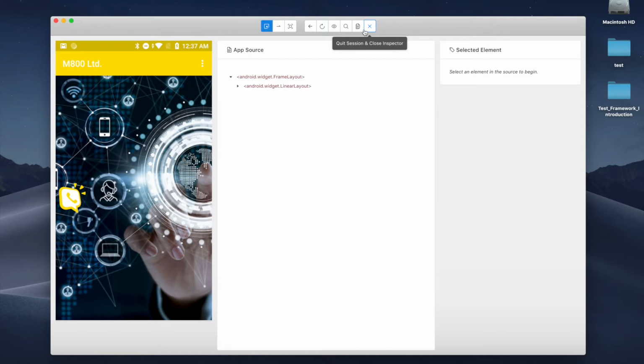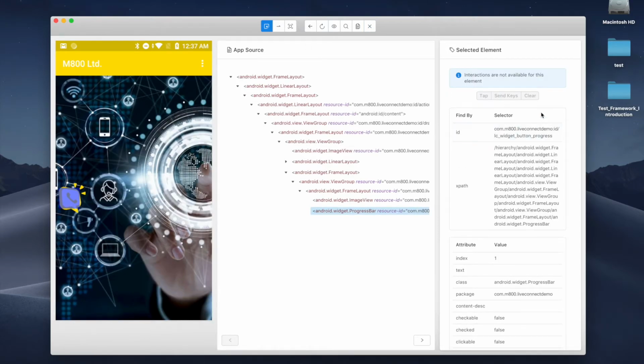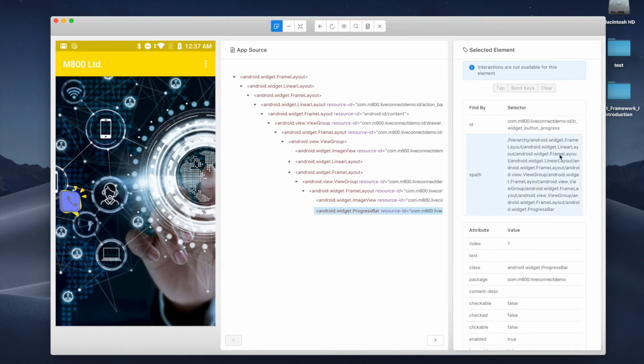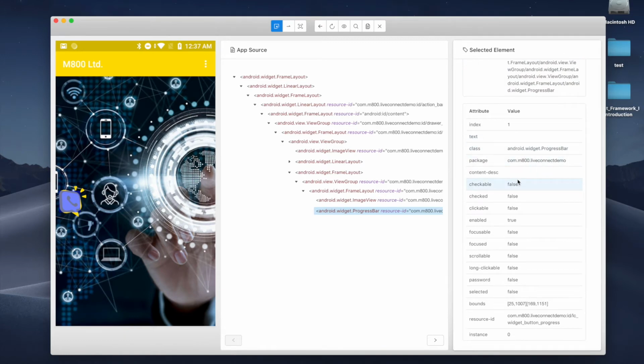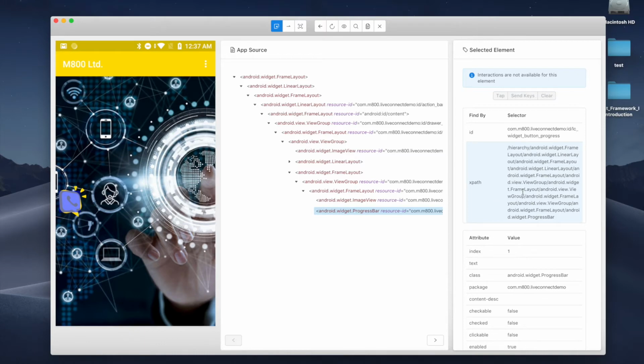Okay, using Appium's built-in inspector is the same as the Macaca App Inspector. You can click on the element. It will list the ID, the XPath, and also the attributes, but it only provides the full XPath.